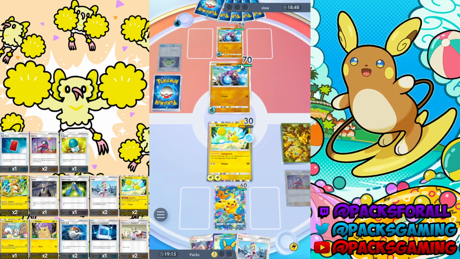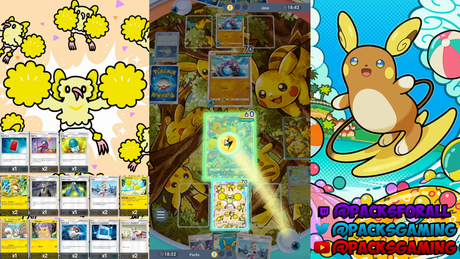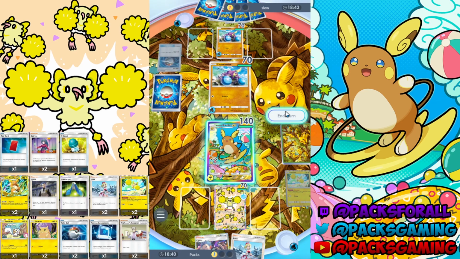This is very scary. Okay, yeah, damn, this is pretty rough. But on the bright side, we do have, hey, what's up, Lucario's here. So hopefully we can get him out in a couple turns. But for now, we're just gonna do this. Yeah, evolve into Raichu right here, and pretty much just end our turn.